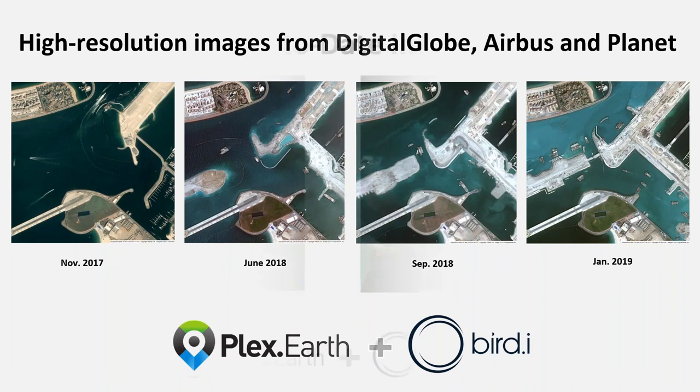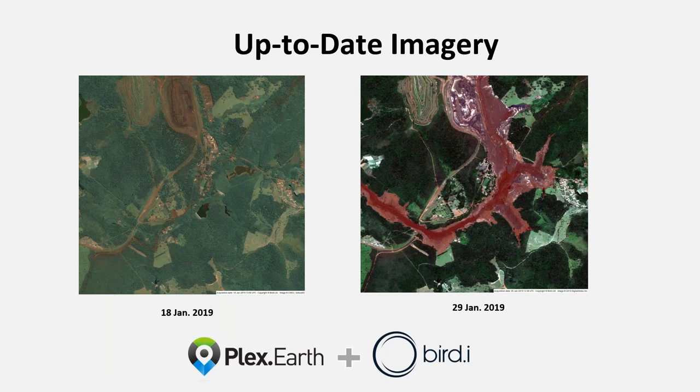Another example of the very up-to-date imagery is the case of a dam collapse in Brazil. On the left, we have an image from January 18th. The dam collapse here happened on the 25th of January. And as you can see on the right, in just 4 days, you have updated imagery that shows the scale of the damage, of the destruction in this area. And this is an actual image you can import inside your AutoCAD environment to use as design information, gather information from it, assess it, etc. There are various uses you can make of this tool, and the updated imagery is a very powerful tool at your disposal.